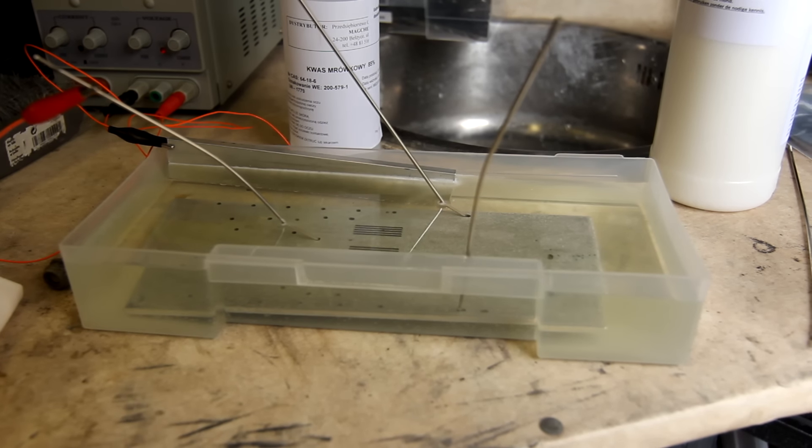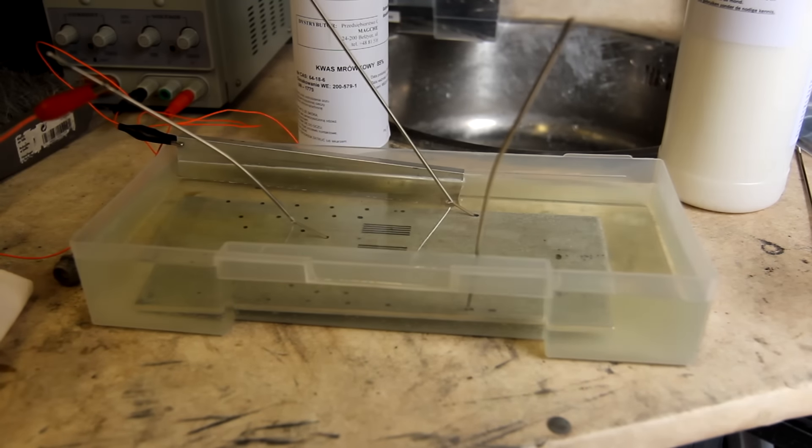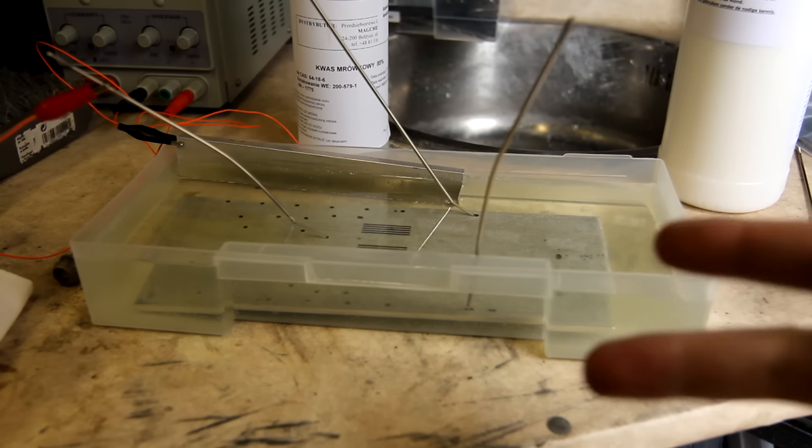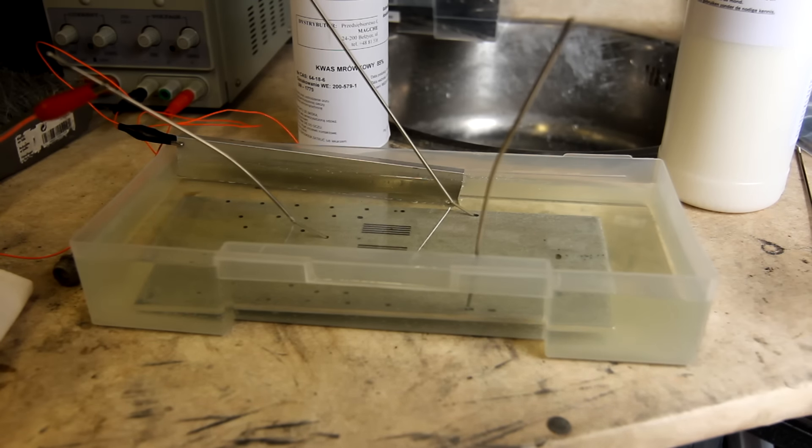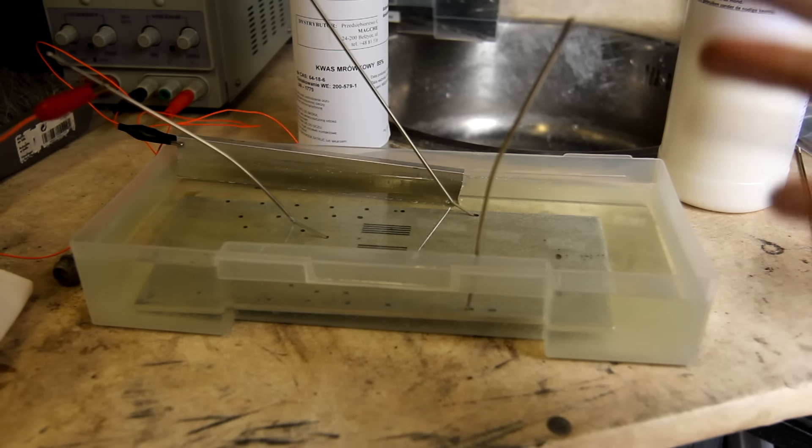Okay, this has been sitting for half an hour. I am of the conviction that we're done for no particular scientific reason. Been half an hour, sounds fine. We're going to dispose of this formic acid by neutralizing it with sodium hydroxide, making sure that pH is around 7-ish. And then essentially it's just water.